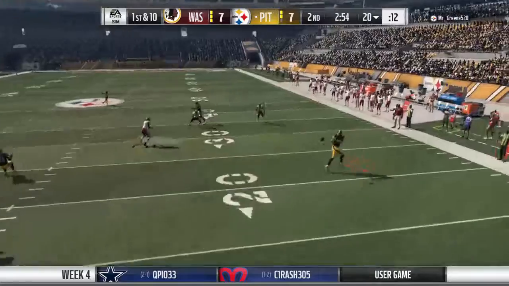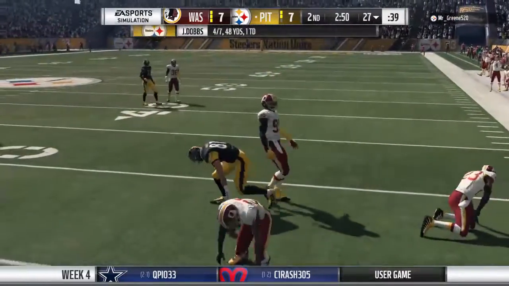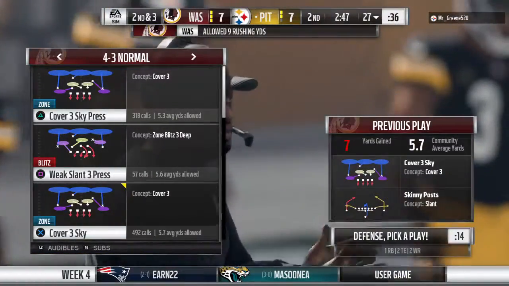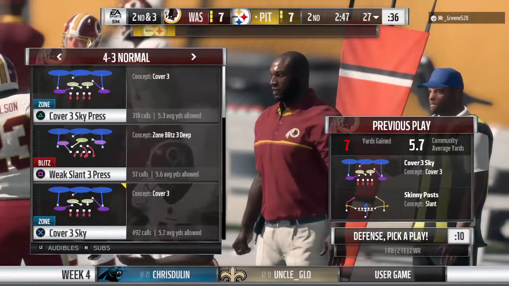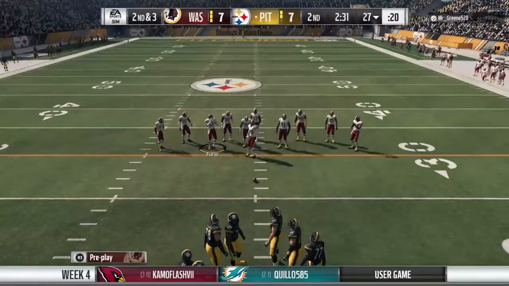Dobbs looking to throw on 1st down. James has got it, complete. And they'll bring him down at the 27-yard line. 7 yards, the pickup on the pitch and catch. Not a big window to throw. Coverage wasn't too bad there. Yeah, they had him under wraps pretty well, but somehow able to muscle his way open and catch the ball.